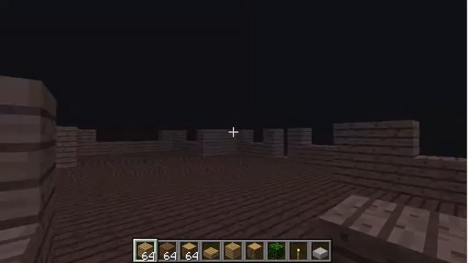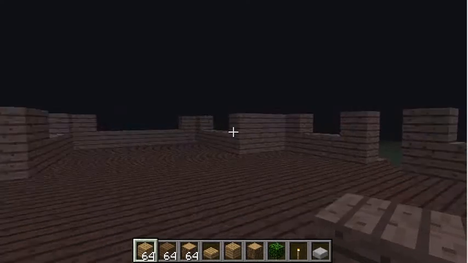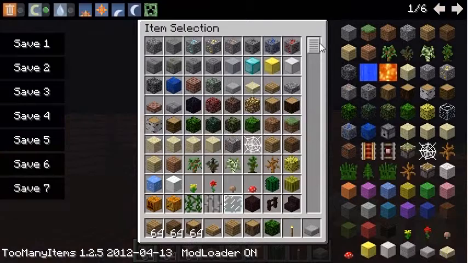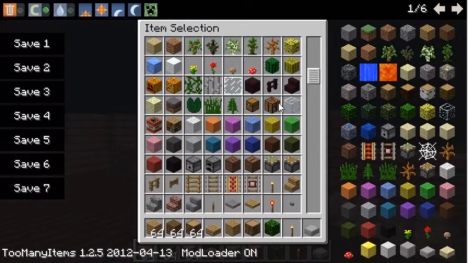So now that I've got that all taken out and everything, I put in the glass. You can either use panes or the regular glass. Honestly, it doesn't matter. Sometimes panes look better. That's what I'm gonna use on this.